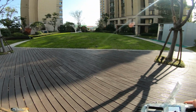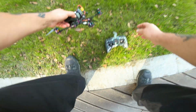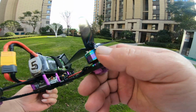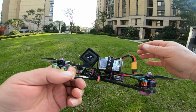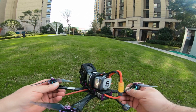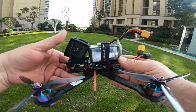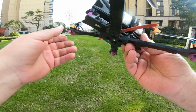Yeah, it's still not right. It's almost like it has a loose prop. But that twitching in my experience is usually a bad ESC. Something going on with the ESC. If it was a desync, it would probably just flip out of the air. So yeah, that's not good. So I'm probably just gonna have to freaking gut the gear out of here. Like I said, I am not gonna monkey with this thing forever and try to figure it out, because I don't have to. I'll just pull that board and put a new board in there.